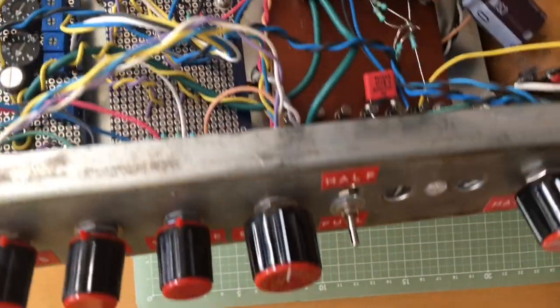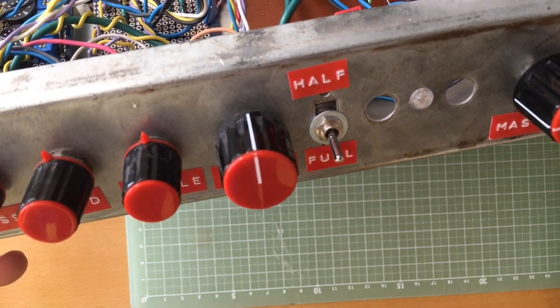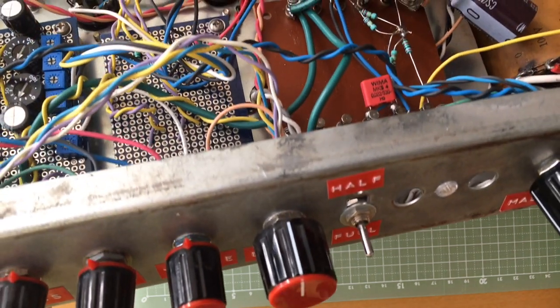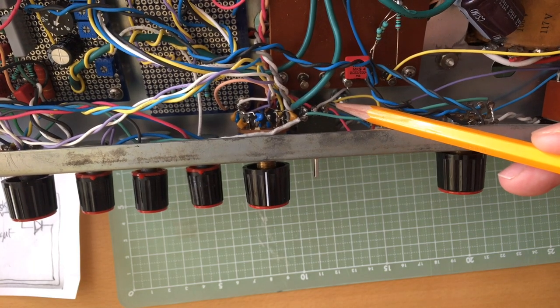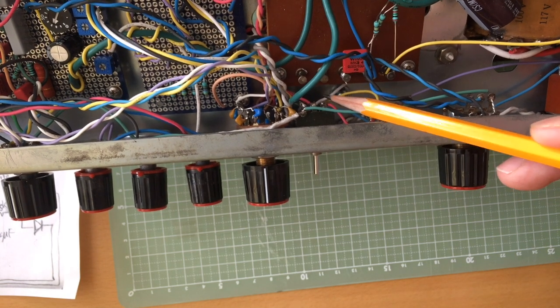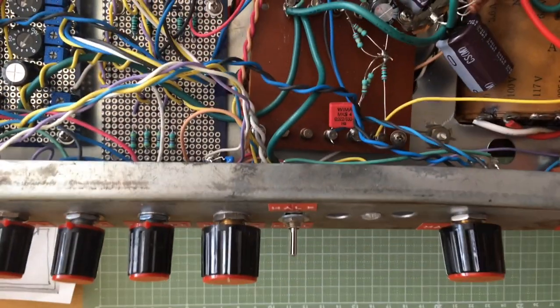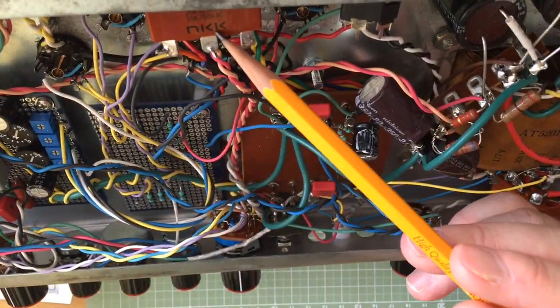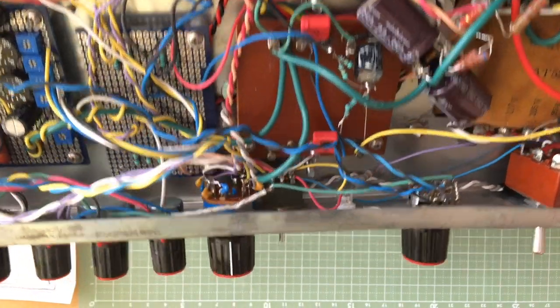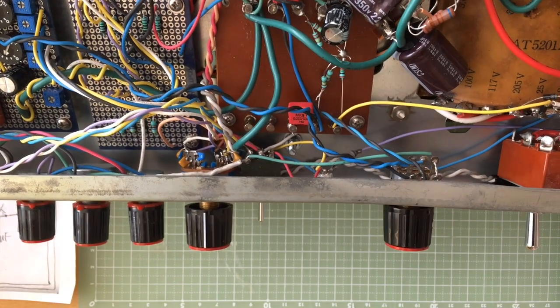Also, we have the half and full switch, which cuts the power in half. The way this switch is implemented, it's a triple pole, double throw. So it does three things. One, it changes this LED from red to yellow. Then it changes the output selection of the output transformer. And then it cuts the ground connection from two of the output tubes, so they are disabled.